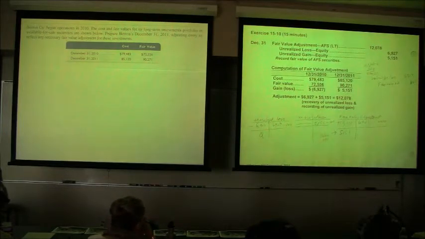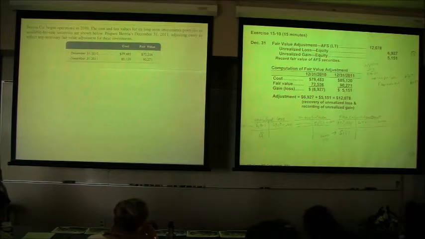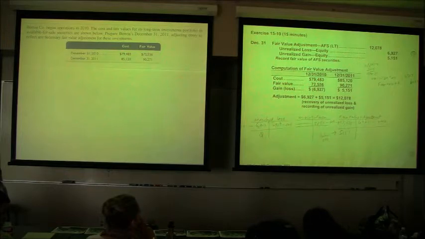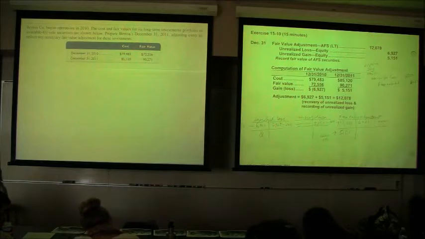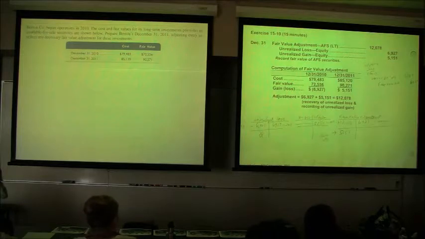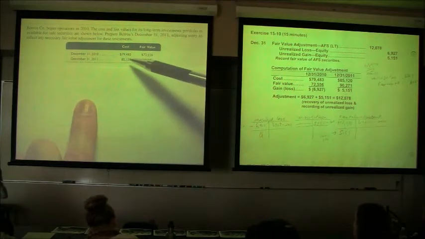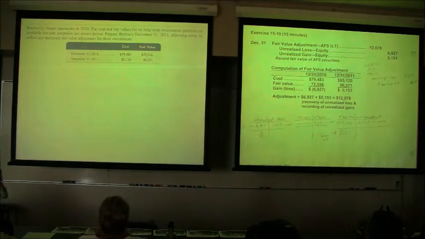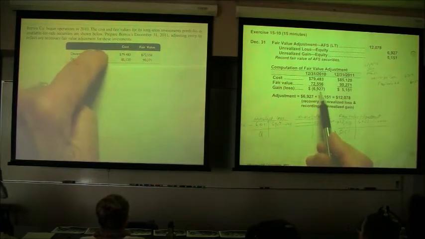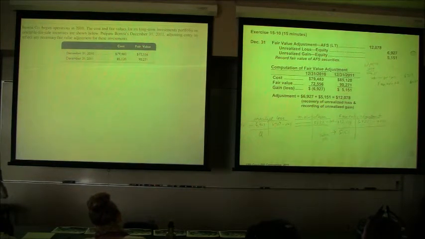Tim? It almost seems backwards to me, the unrealized loss and unrealized gain. I'm not sure if you mean it's backwards. Because on December 31st, 2011, I thought we had a loss of 5,151. No, so here's 2011, so here's what we paid, here's its value, it increased from this to that. Oh, okay, I had my notes backwards. And what this does is this takes this and puts it in a different format. Just rotates it 90 degrees. That totally makes sense.